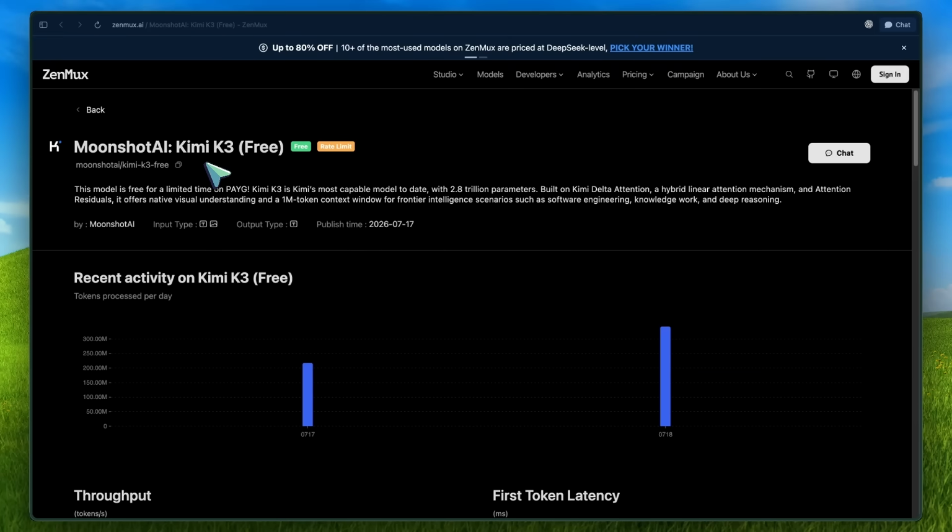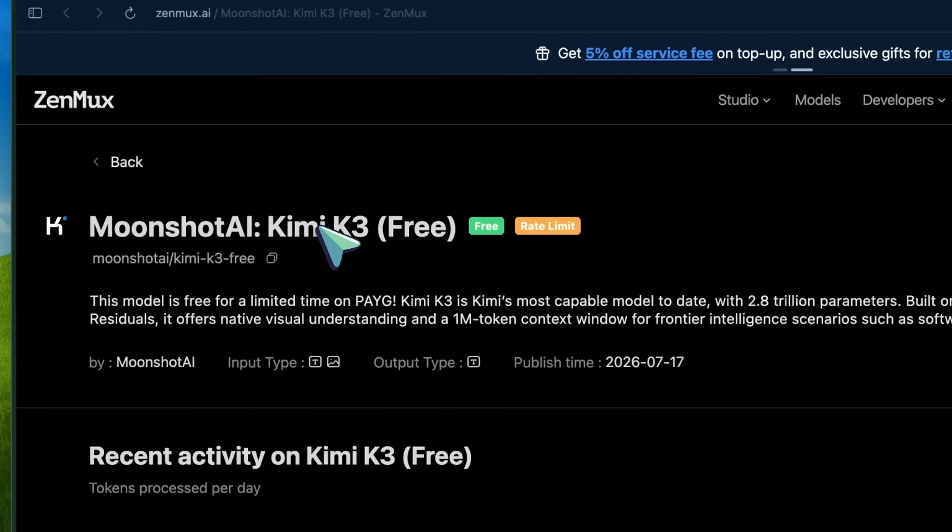They also have a few other free models on there, like Gemini 3 Flash Preview, GLM-5.2 V Flash, and KIT Coder Pro, all with the -free suffix. So the platform is worth poking around in general. And just like NVIDIA, ZenMux is also an official provider in OpenCode. So the flow is exactly the same. You create a free ZenMux account, grab an API key, connect ZenMux inside OpenCode, and then just select the Kimi K3 free model. Since the model itself is free, you don't even need to load any credits to use it.